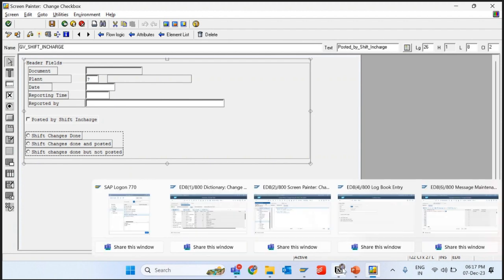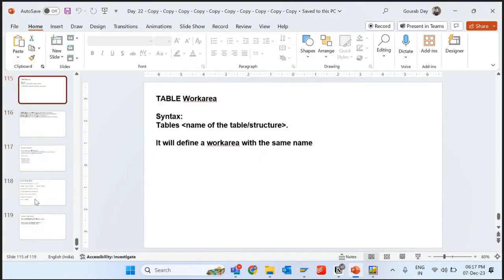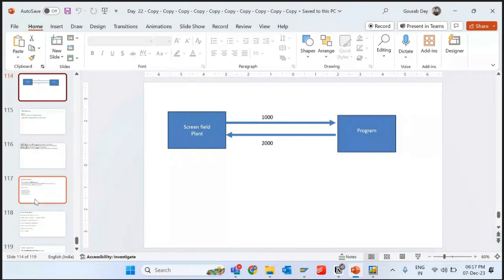We discussed yesterday. User command system? No. This diagram: how the transfer happens between a screen field and the program.